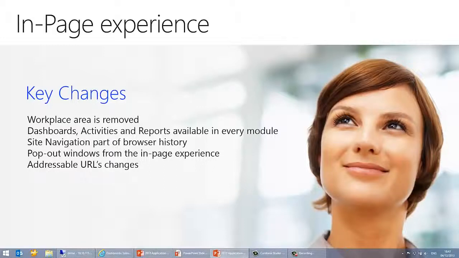And really the concept of the workplace in CRM 2011 is being removed in CRM 2013. It's based on your security role. You can now view specific modules, and all the items previously situated in your workplace area will move you to an existing module like sales. Dashboards, activities and reports, as I said, will be available in every module. The mouse scroll wheel will also work with the navigation bar like I showed you in the demo, and it does save some time while navigating through. And the save and close button from the refreshed forms has been eliminated. So pressing back on the keyboard or on the browser takes you back to the previous page you were in, and pressing the browser forward, as I said, similarly takes you to the next view.